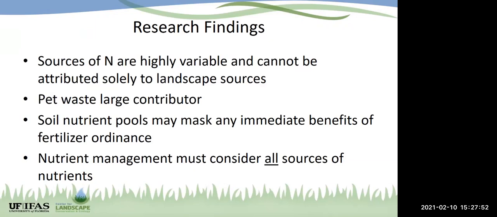So just because we've put a fertilizer ordinance in place doesn't mean we're going to immediately see results in water quality. We need to remember that. And nutrient management needs to account for and consider all sources of nutrients in a landscape. I always make the argument that fertilizer ordinances may be a good first step, but they're not the magic bullet, and we need to realize that there's multiple sources of nutrients moving to our water bodies, and we need management that addresses all sources, not just one.